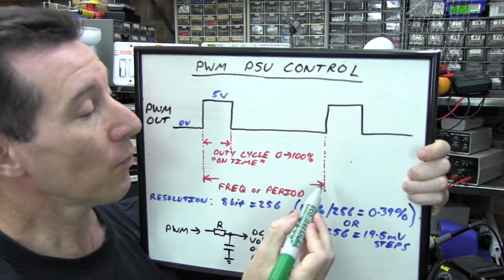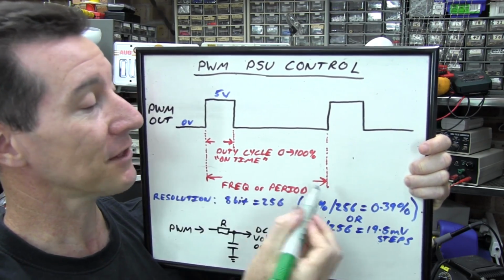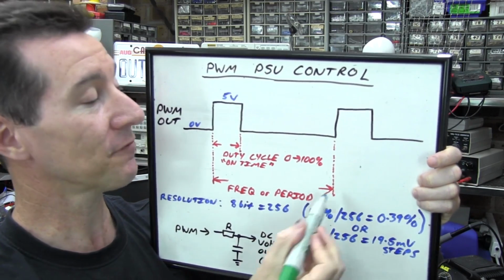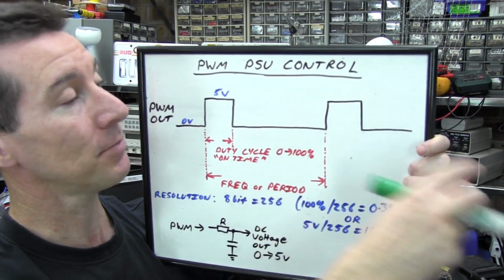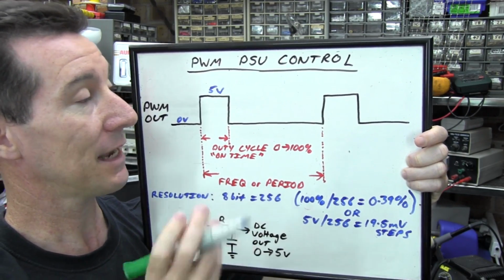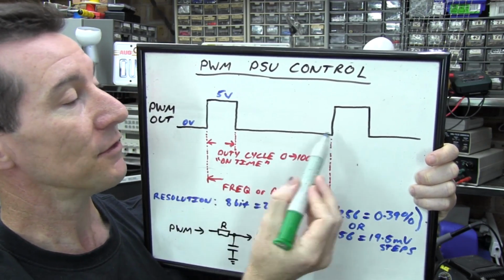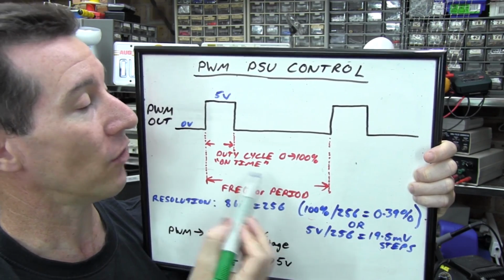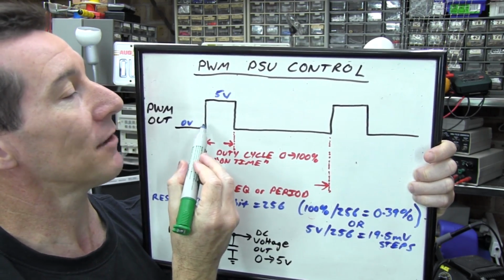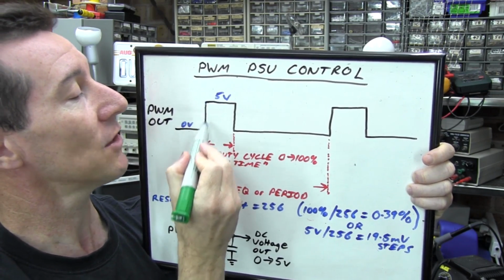Now, what a PWM signal is in this case is a fixed frequency, say 10 kilohertz or something like that, might be a typical PWM frequency. So this waveform just repeats at a frequency of 10 kilohertz. Now, what changes though is the duty cycle, or what's called the on time, from 0 to 100%, or what amount of time in that period that waveform is high.